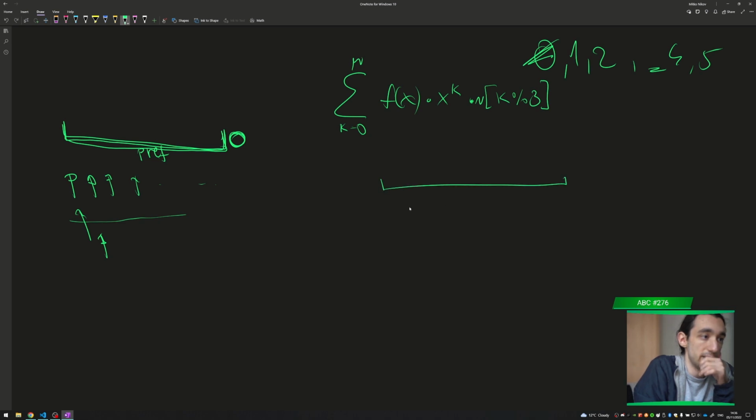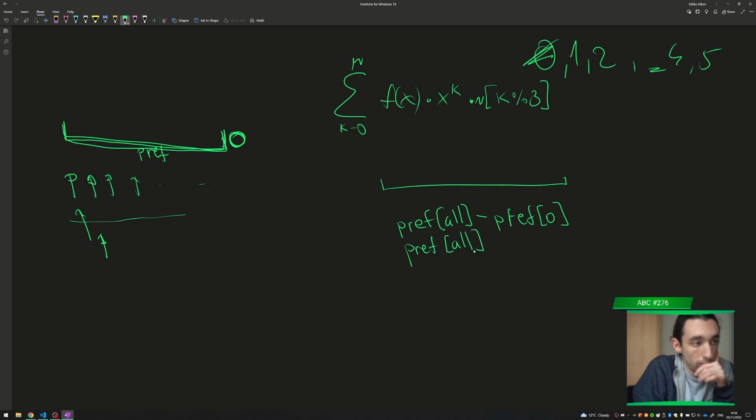It's all of this. So let's say this is prefix all minus prefix at 0 and then prefix all, like this is for 1 and this is for, so this is what? This is the remainder.